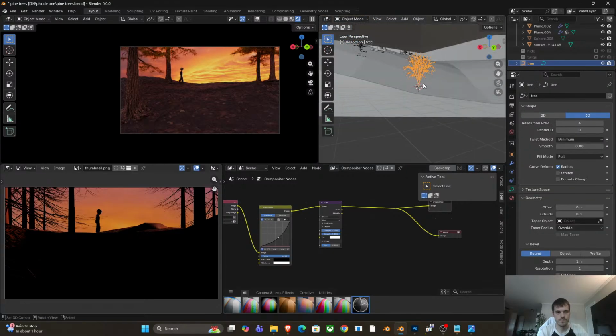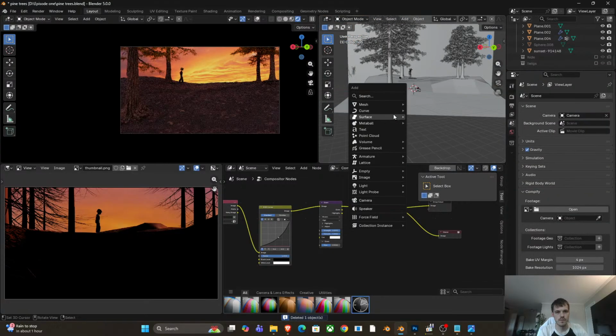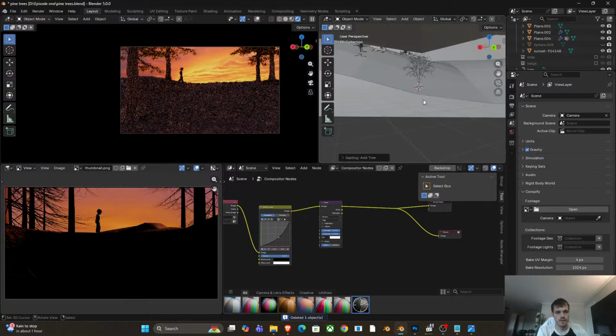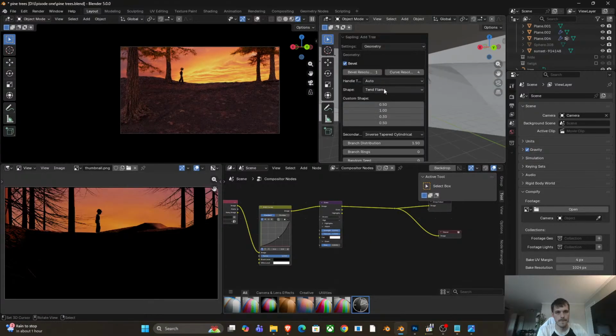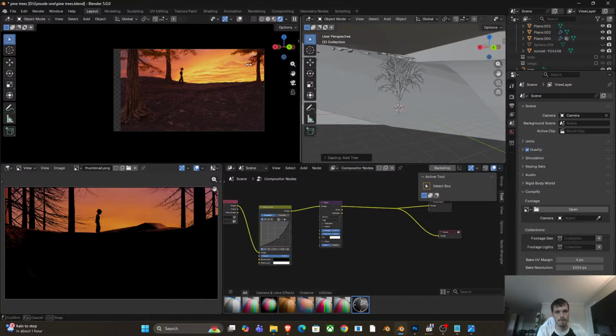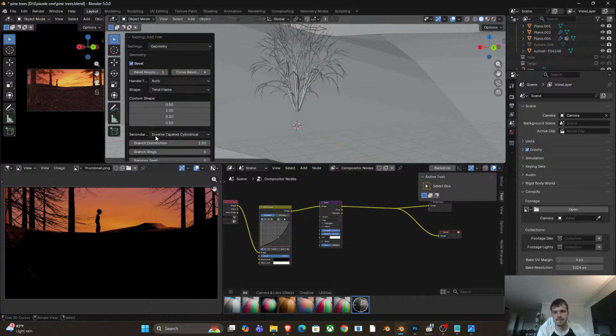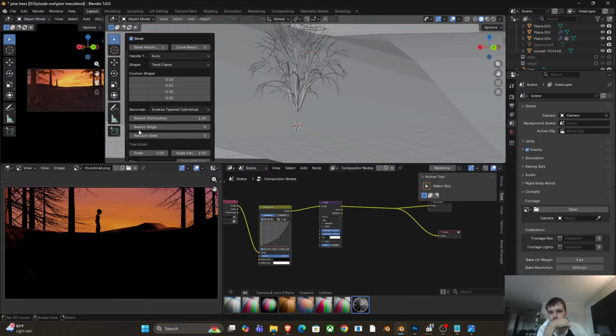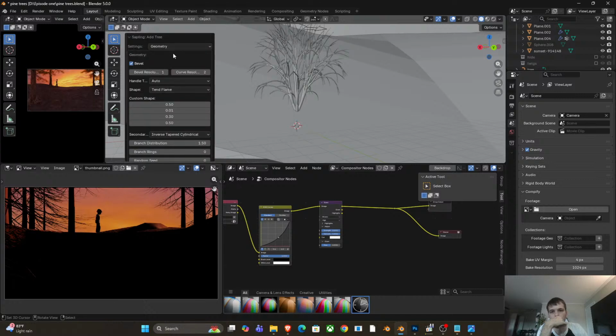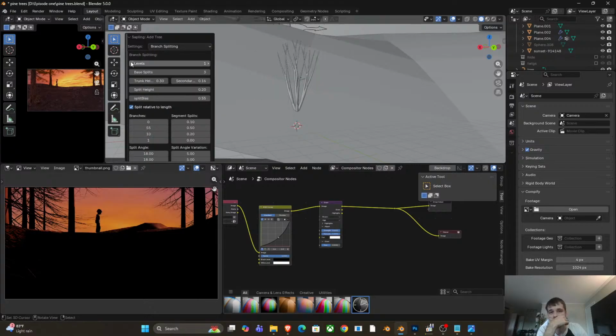Here's this. Try that again. Sapling. Turn down that curve resolution. Branch splitting. Turn that down. Oh.